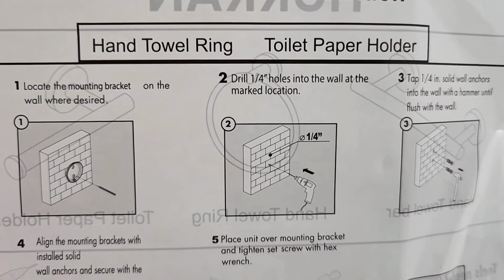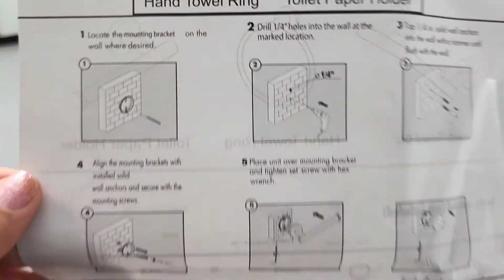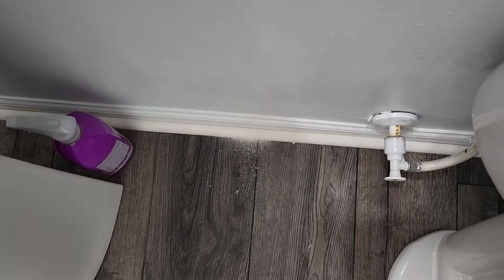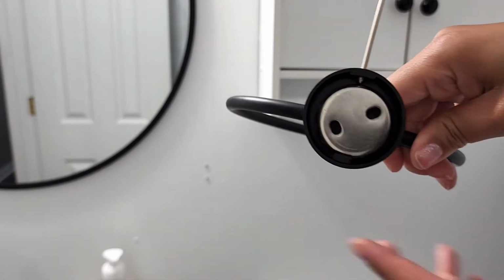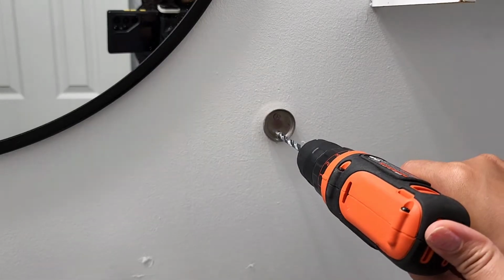Drill a quarter hole into the wall at the marked location. So then you have to tap the anchors and I got this. I got this. Watch and learn, people. Watch and learn. Ooh, that made a mess down there. Prior to drilling, I did mark the holes. Here's the location of my mounting bracket, so I had to use this to get this out.